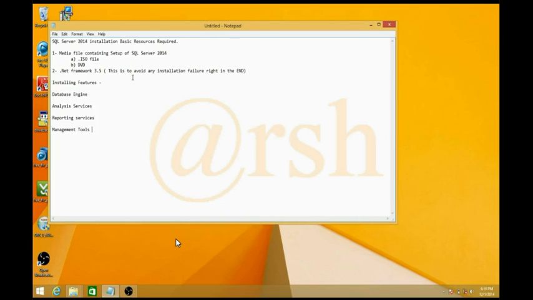Installation features. In this demo I'm going to install the database engine, analysis services, reporting services, and management tools. Really the basic installation of SQL Server 2014. There are other features that are available. I am going to put out a separate video for those features, because installation and configuration of those features require more time.